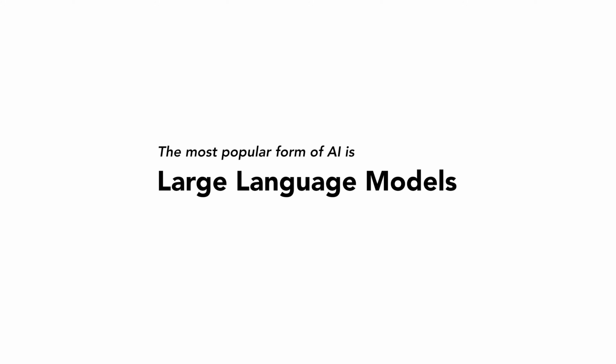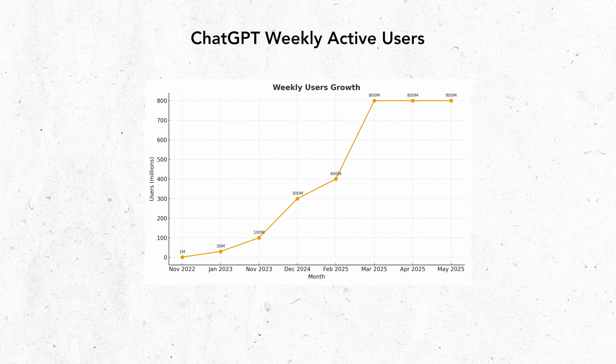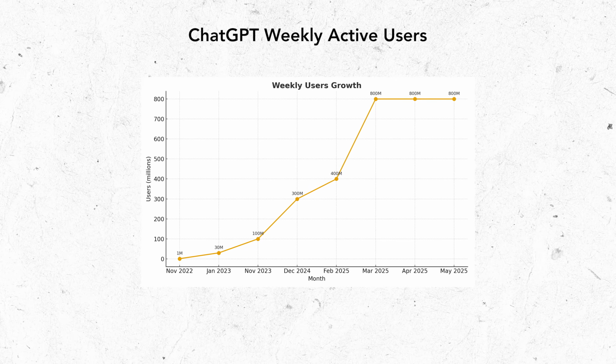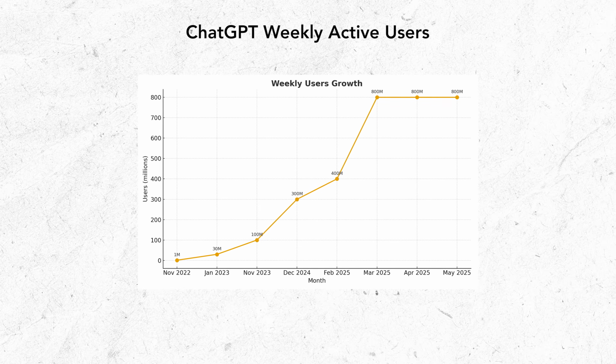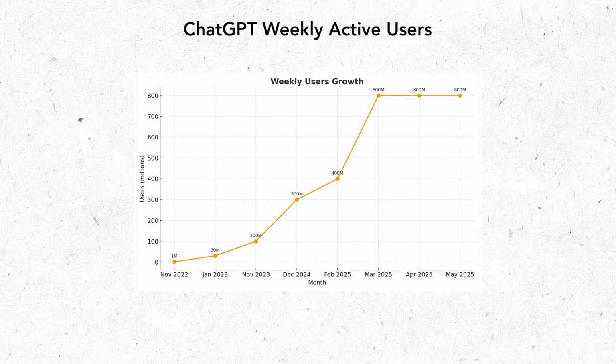As I mentioned, the most popular form of AI at the moment is large language models, largely due to the wide-scale application that they have had over the past few years. Typically, AI models were only specialized and purpose-built. But with the viral launch of ChatGPT, mass interest in the subject saw hundreds of millions of people start using these tools for more general purpose tasks. Things like writing articles, summarizing content, and writing code. Now that's pretty insane because it's a single tool that can do all of that.